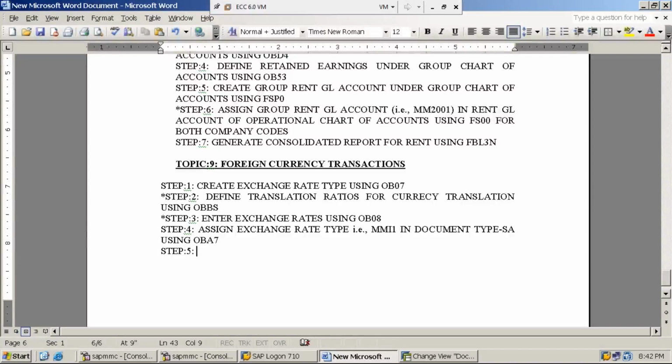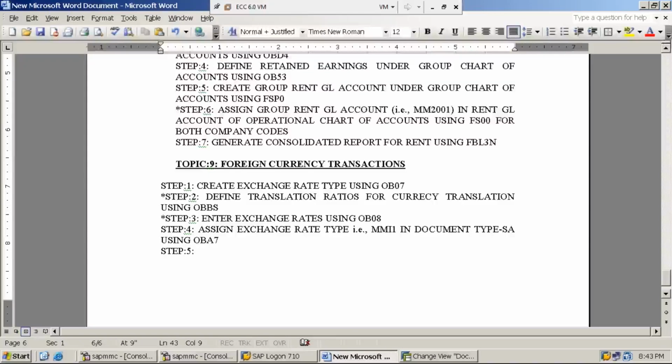And an interesting point is, though we process a transaction in USD, it will be automatically converted into INR currency by the system itself.